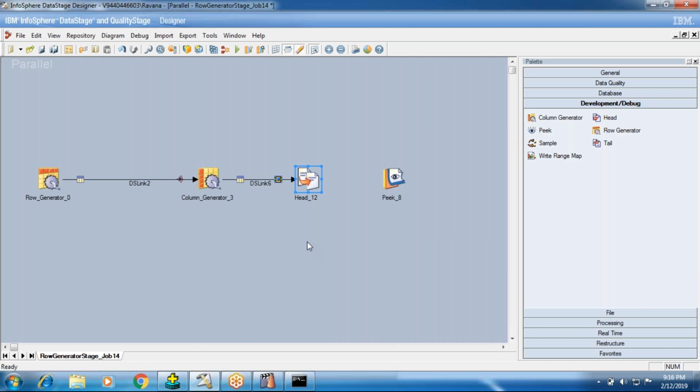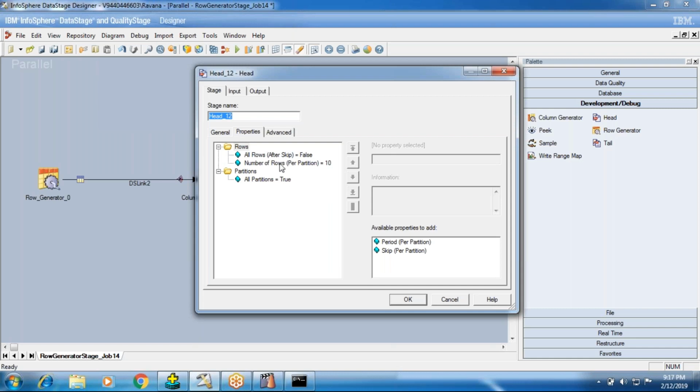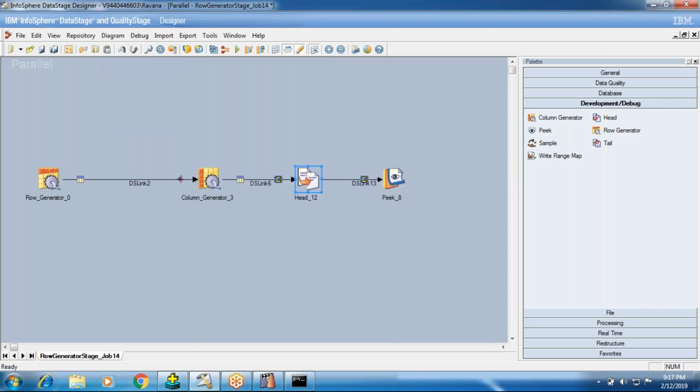So there may be some confusion you may feel, but it's not a big one. It's not a complex confusion, but of course, it is somewhat confusing because of this per partition and all. But after these development and debug stages, I will post the configuration file and all. So based on that, you can understand the topics.